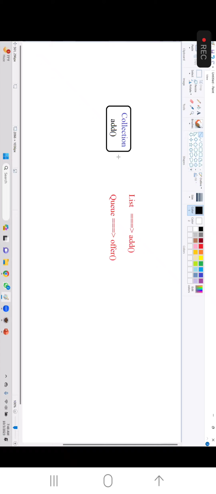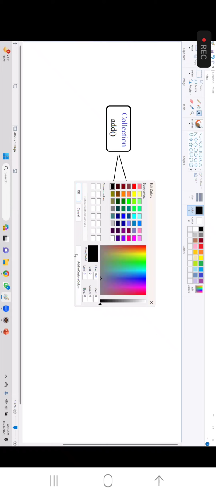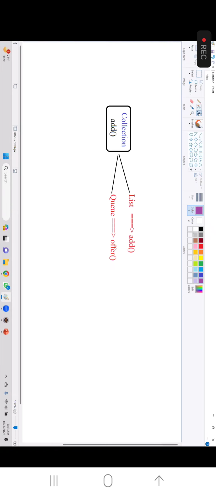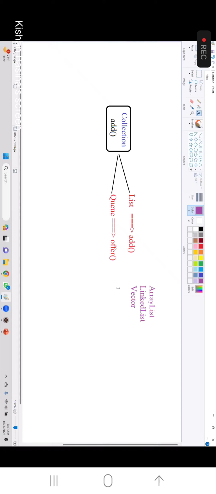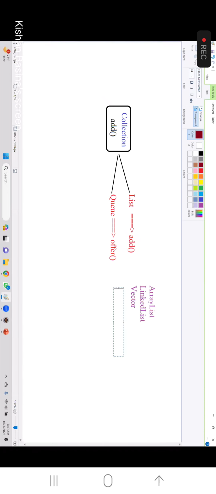Let me try to arrange list and queue. In list, we have array list, linked list, and vector. In queue, we have linked list and priority queue classes.